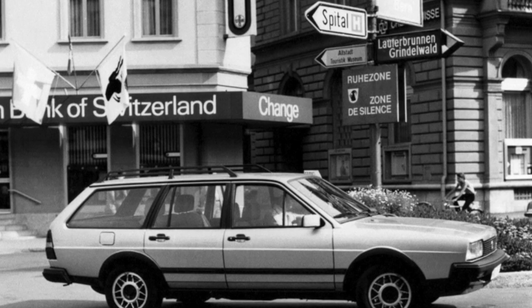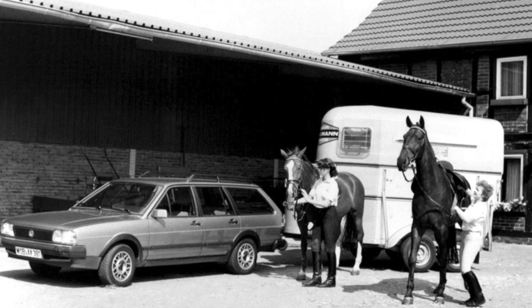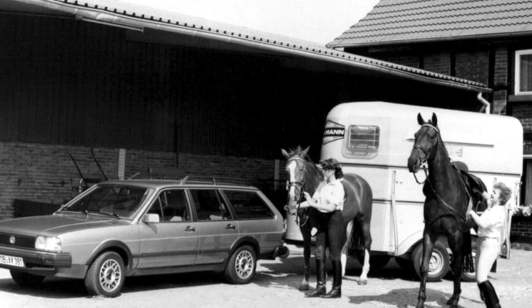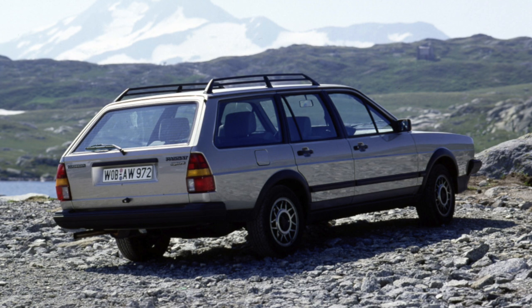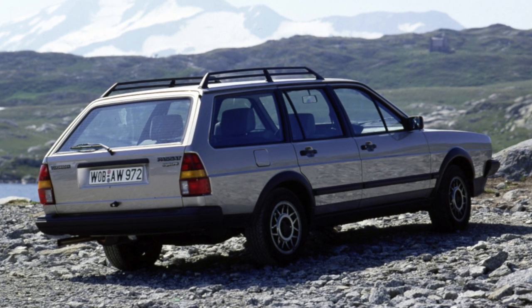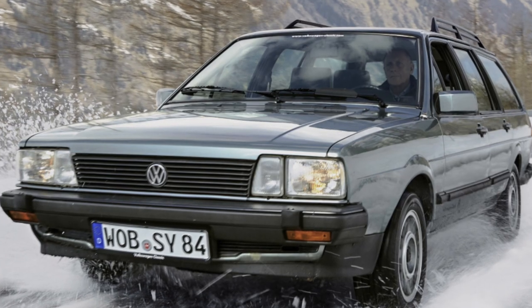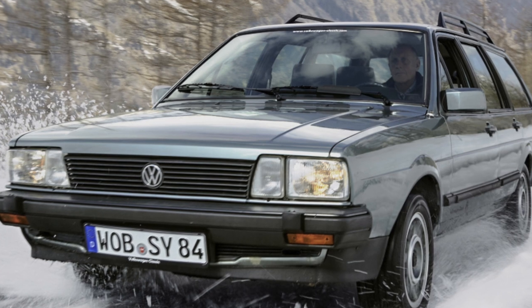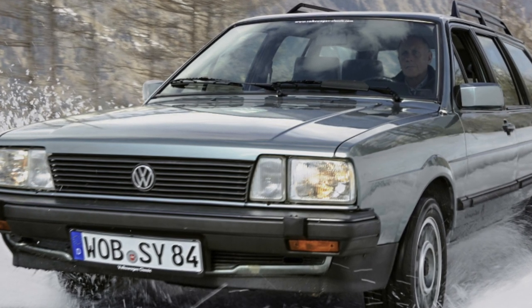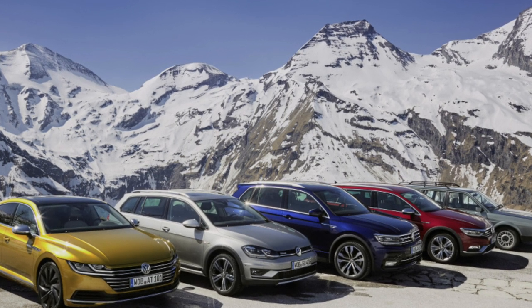The most vulnerable places of the running gear are the rear silent blocks of the front levers. Wheel bearings and shock absorbers do not have a high resource, although the main reason is that rarely anyone puts expensive parts — let alone original ones — on such an old car. The lack of power steering on most Passats will not particularly please the potential owner, but when you consider that on older cars this component is more often a source of problems than a pleasure, driving without a hydraulic assistant can be attributed more to the advantages than to the disadvantages.